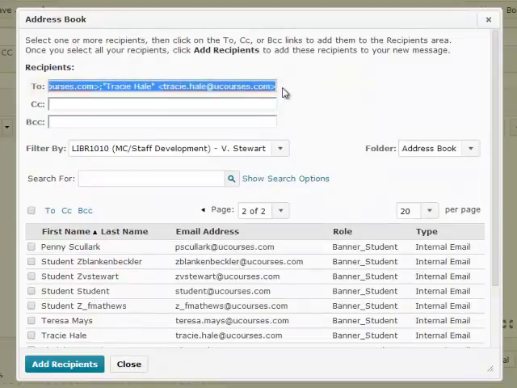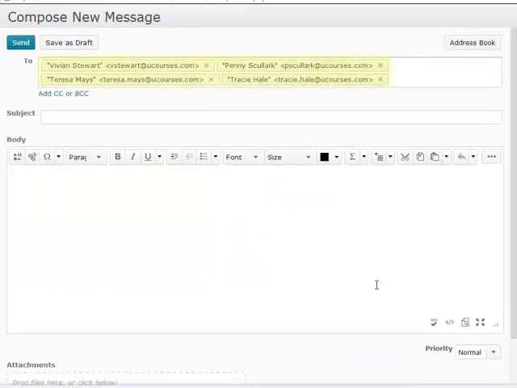When you're done looking people up, be sure to click Add Recipients to add their email addresses to your message. As you can see, I'm now sending my message to 4 people. The next thing I need is a subject. What is this message about? For example, I will put, when are we studying? And one convention that professors do like is if you add the name of the class to your message to let them know which class you're from. I will put LIBR 1010.